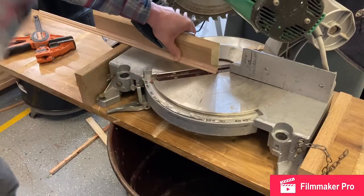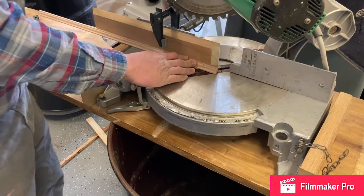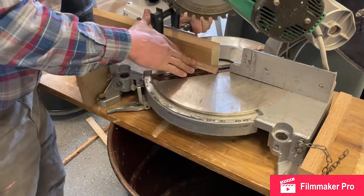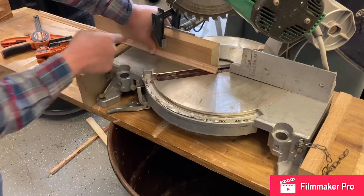Looks like we're ready to go ahead and make this cut. Make sure our fingers are nice and far out of the way. I'm going to move this clamp a little bit, it's in the way for us. Holding this really tight.